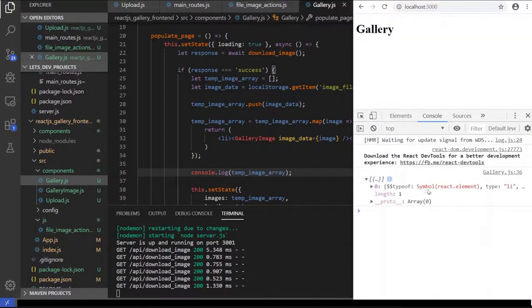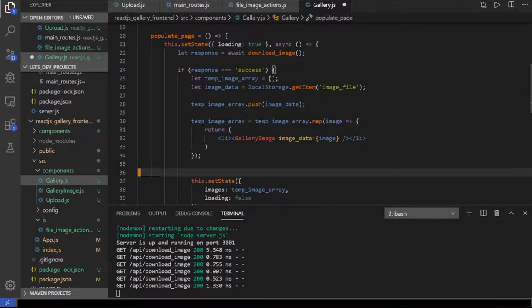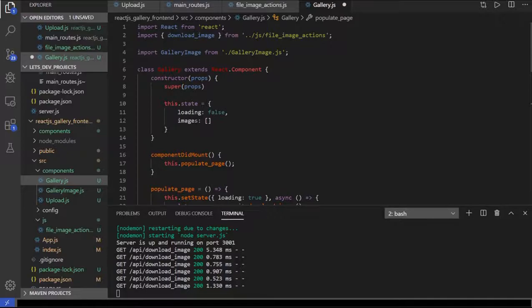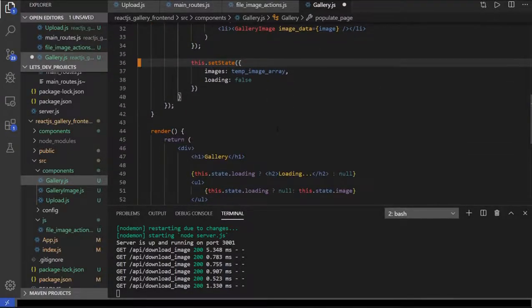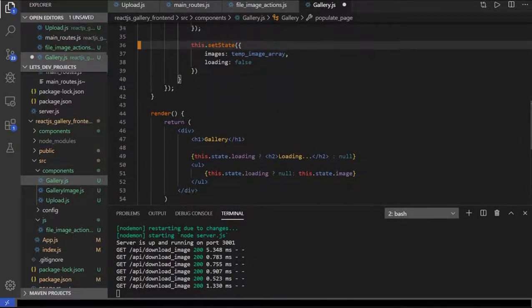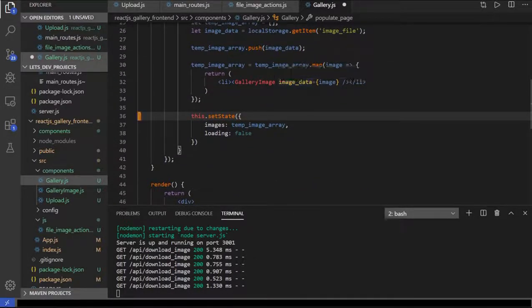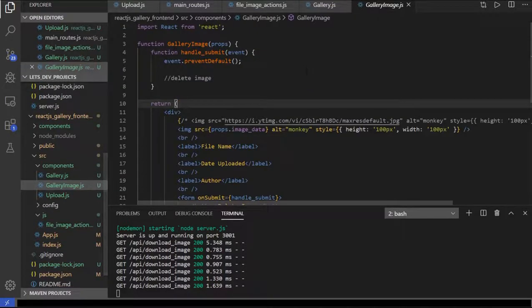Nope. There it is. It's a bunch of React components. So images, and then we're doing this.state.images, image data. Let me go into gallery image to see if it's getting the data.